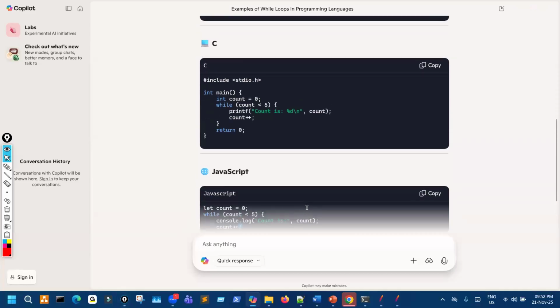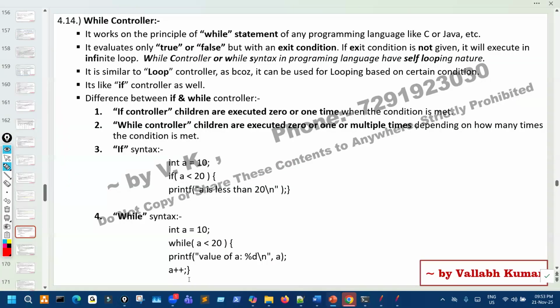So see, the closing block can be anything, depending on your programming concept or requirement. But the closing block has to be there in the while controller, otherwise the execution will enter infinity and keep on executing if this condition is true. Here the closing block is increment by 1, plus plus, meaning the value is incremented by 1.